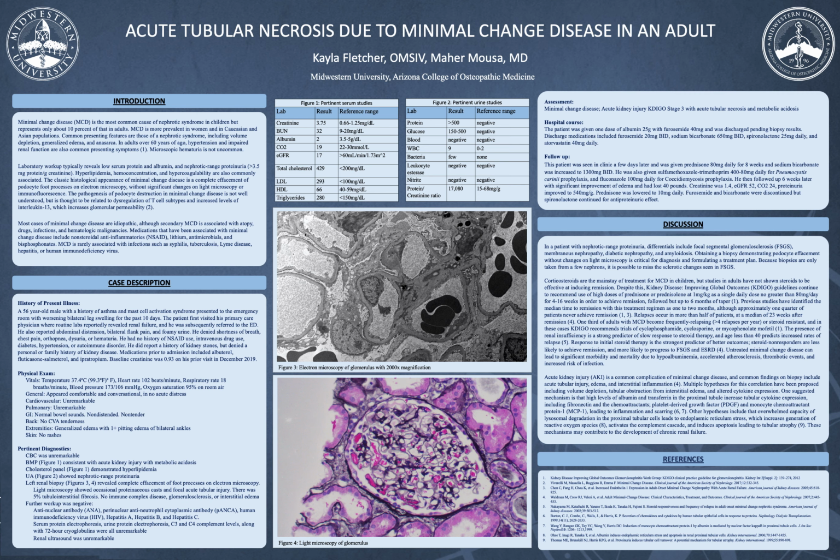So when we obtained his renal biopsy, you can see in figure 3, this is a picture of his electron microscopy. And he did have complete podocyte foot effacement, which is seen with minimal change disease. In figure 4, you can see the light microscopy that we obtained from this patient, and he essentially only had slight changes of acute tubular injury, but you can see that he has some protein casts stuck in his tubules, especially on the right side there. And he had no glomerulosclerosis and no immune complexes seen on immunofluorescence.